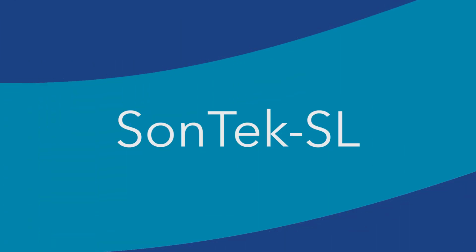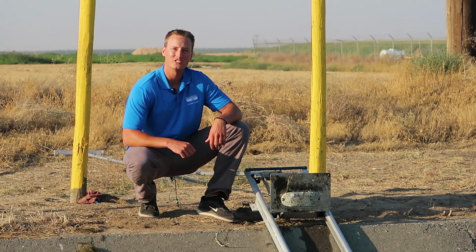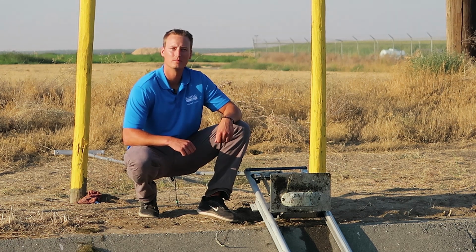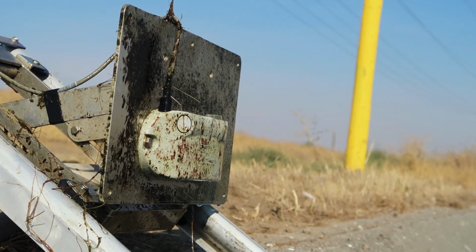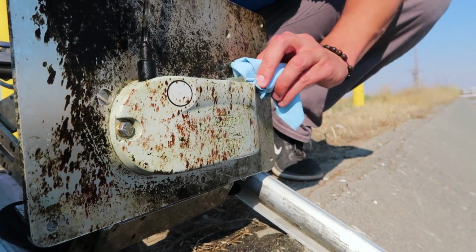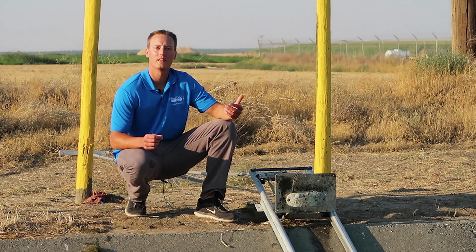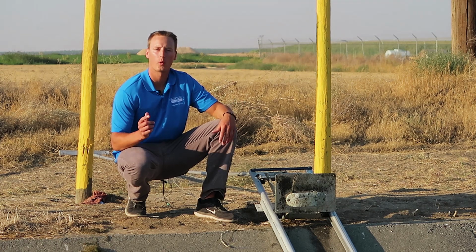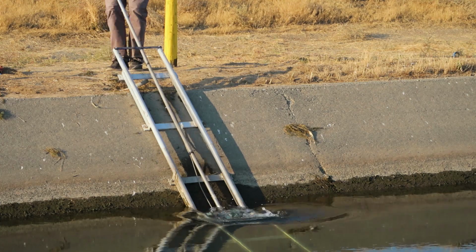Sometimes it's preferable to mount a velocity sensor on the side of the channel, such as this SonTek-SL. Although these sensors don't handle changing water levels quite as well, they are great options because they are easy to use when sediment and vegetation might obstruct bottom-mounted sensors. Side-looking sensors avoid sedimentation to begin with, but when they do need to be cleaned or accessed, it requires no divers or operational outages.